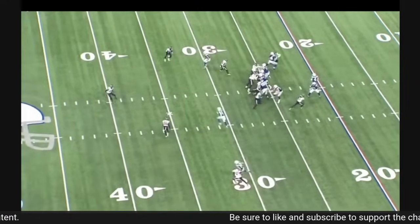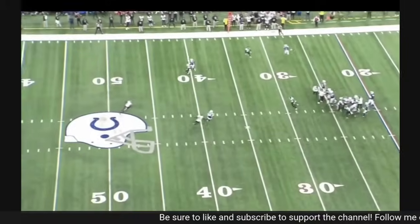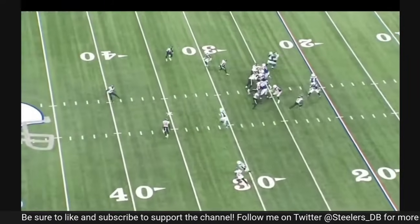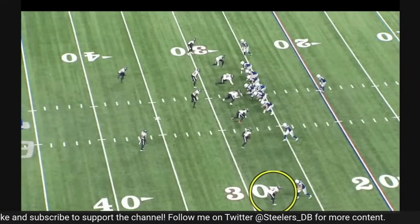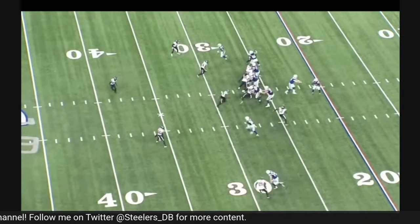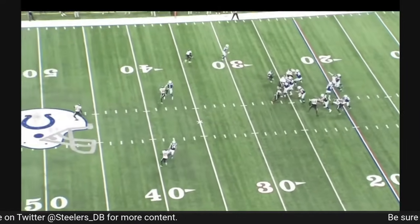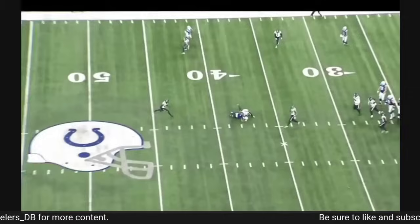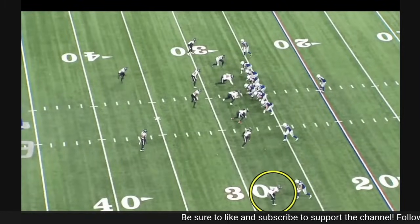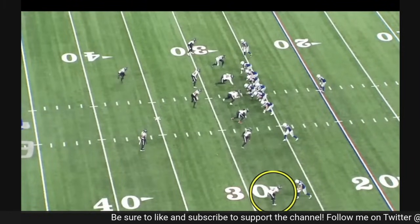And like I mentioned, King does have some versatility. He can play outside cornerback, but I much prefer him in the slot. And I think when you get him on the outside and ask him to play man-to-man coverage, I just don't think that's the best use of his skill set. I doubt that it's going to come to that in Pittsburgh. They have more outside corners. They needed somebody to plug and play in the slot.